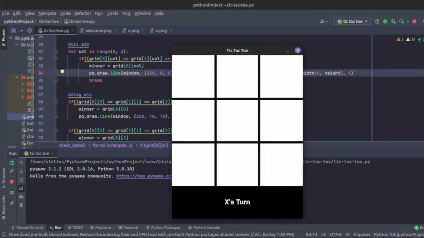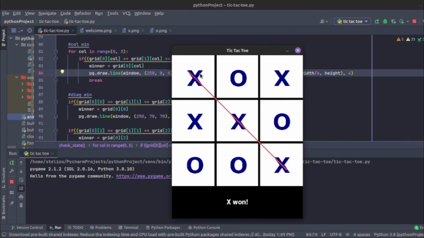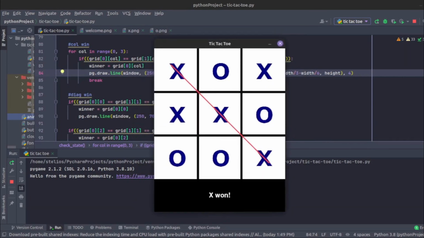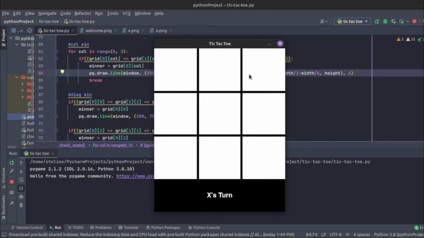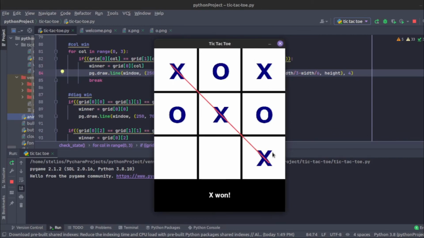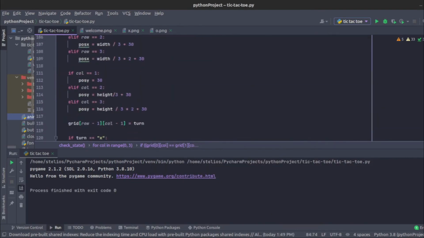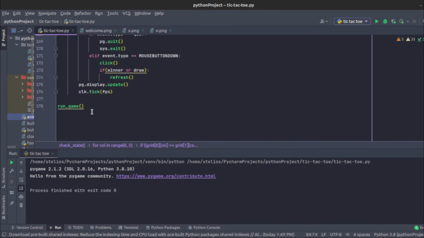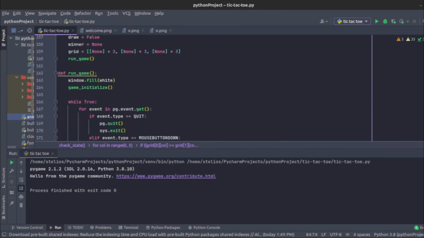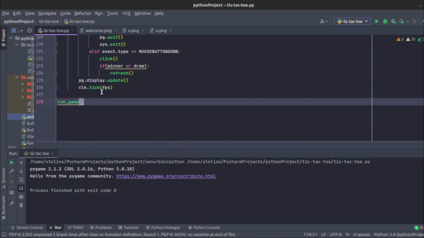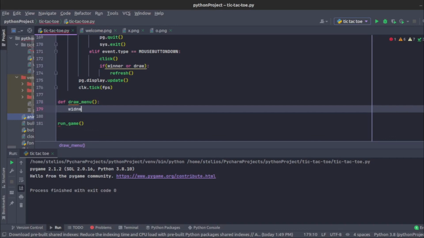Okay, so the only thing we can add now is basically if we could just add buttons at the beginning of the game to make it start. Actually, it's something really fun. If you hold down your scroll wheel, it will mark all of them automatically. So in order to add that, let's go ahead here on the bottom and define a draw menu method, and this is just going to create some buttons here.